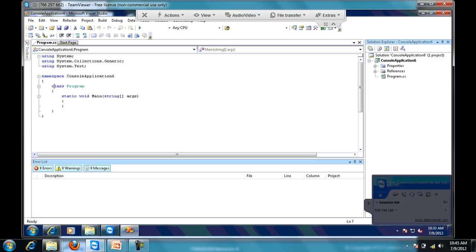Firstly, we perform function overloading. In this, I am taking two functions in the class named CM.